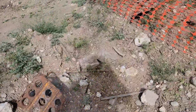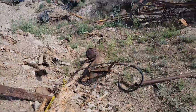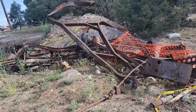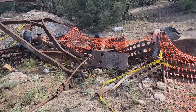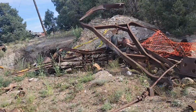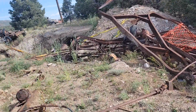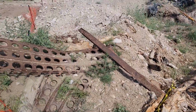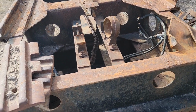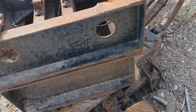There's more of that low ground pressure stuff, the air brake system off that trailer, and the drive mechanism for that harrow machine over there. The harrow machine I don't understand at all, but the rest of this stuff, the drilling equipment and the low ground pressure mats, go together with the air track. Back over here at this big trailer, I'll show you the pads off the track, off the air track drill.